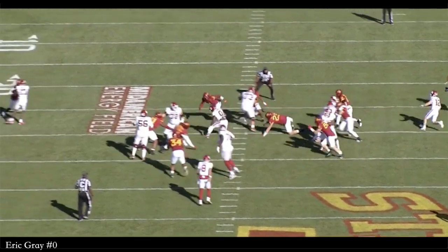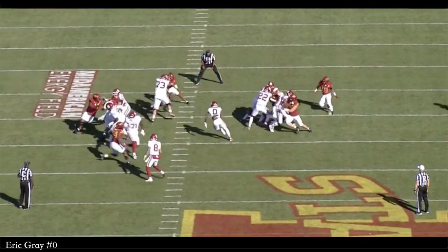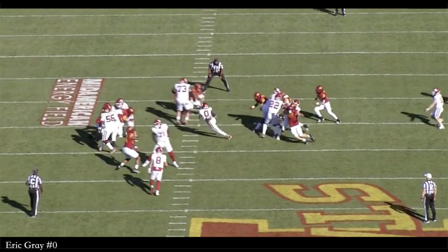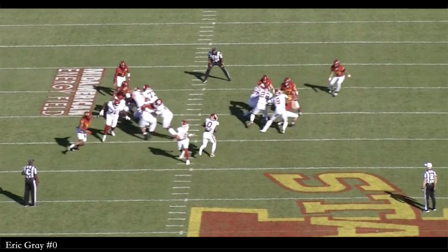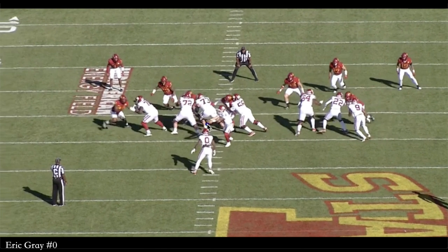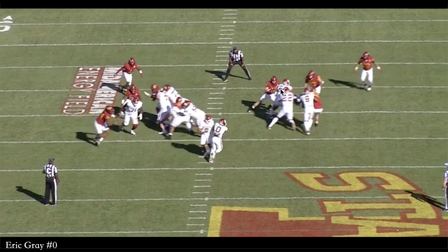But if you're watching some of these clips here, you can see the vision and his ability to make defenders miss. This play against Iowa State was one of my favorite games to watch because there were so many plays just like this one. Look at that safety as he attempts to make this tackle on Eric Gray. And if we go back a little bit, the hole is gigantic for Eric Gray. This was a pretty good offensive line he ran behind. The quarterback is going to show, and now you're going to hit to the backside — we saw Daniel Jones do this so much — and you can see how the defense adjusted to that.